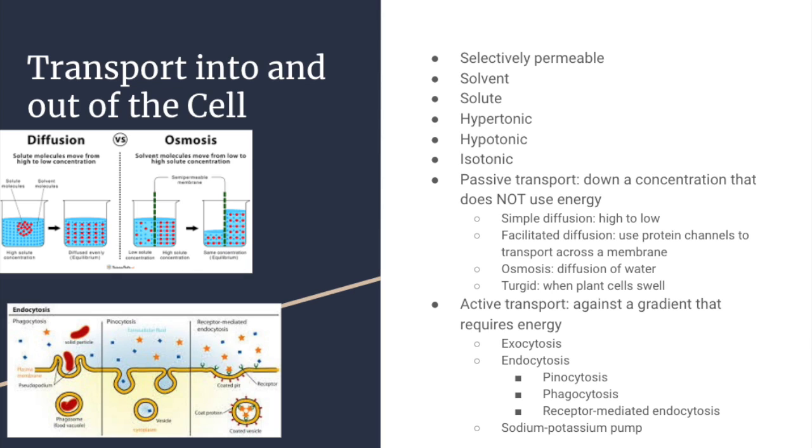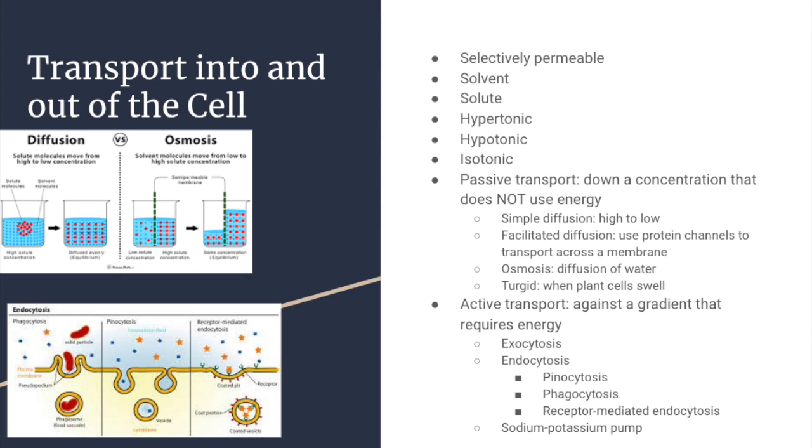Simple diffusion is the movement of particles from a higher concentration to a lower concentration. The steeper the gradient, the faster the rate of diffusion. For example, you can think of it as a hill. You don't need energy to go down the hill if it's slanted downwards, and you'll go faster if it's slanted more downwards. Humans obtain oxygen by simple diffusion across moist membranes in air sacs called alveoli in our lungs.